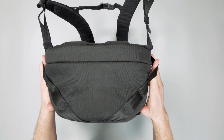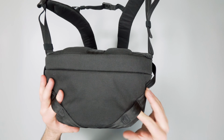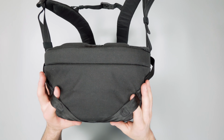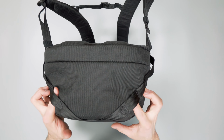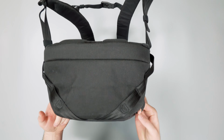You can also use it to clip on any attachments you want. It's a little bit counterintuitive to do that because this is the bottom of the bag. So if you set it down, if you got like sneakers hanging off here or a wet swimsuit, you're just gonna have to deal with kind of placing that around as you set the bag down. So not the best spot for that, but it's there if you want to use it.